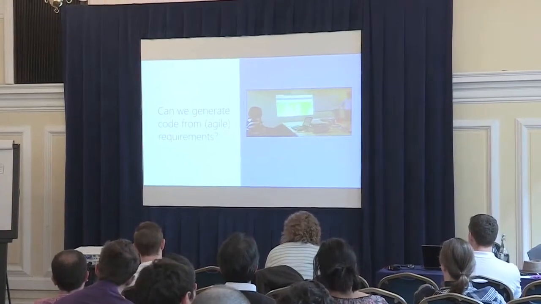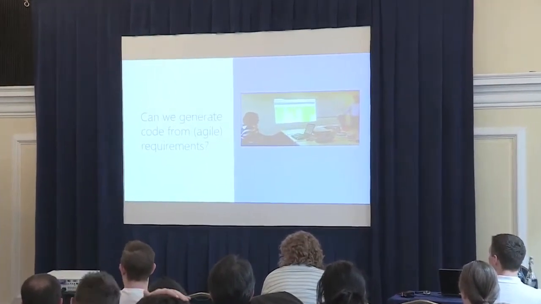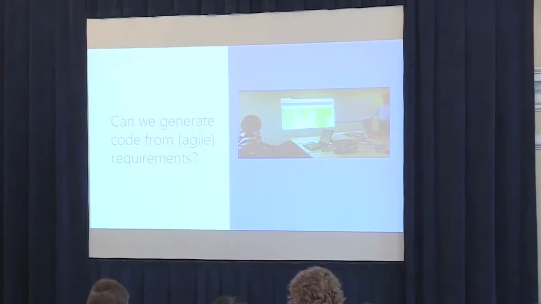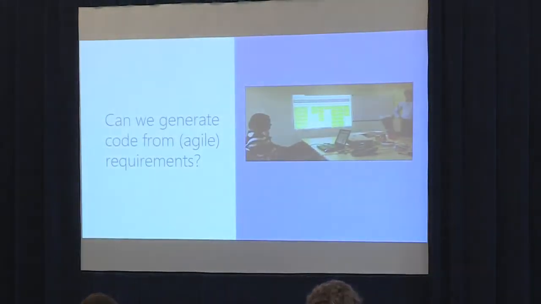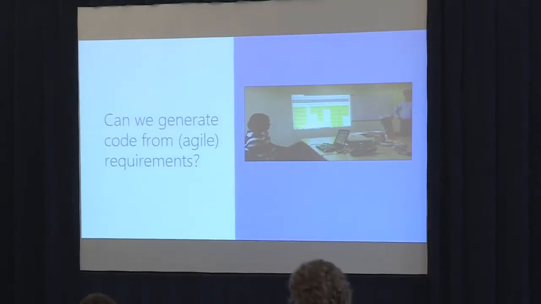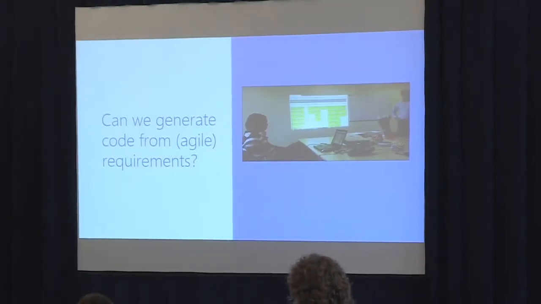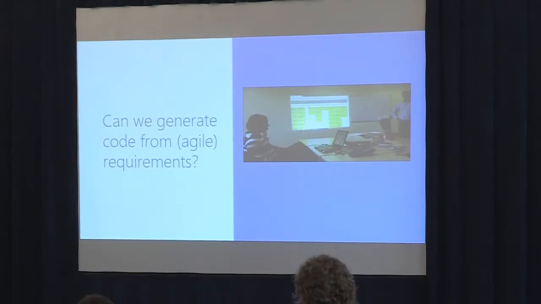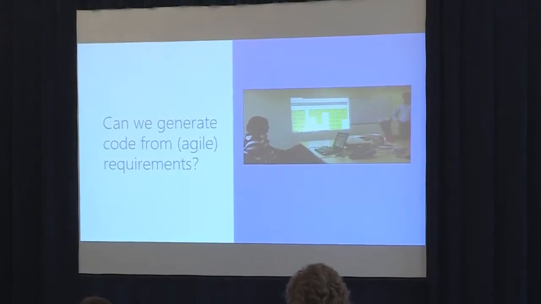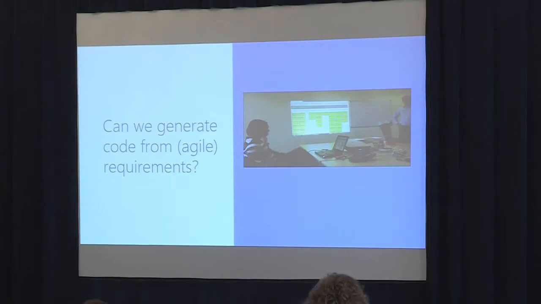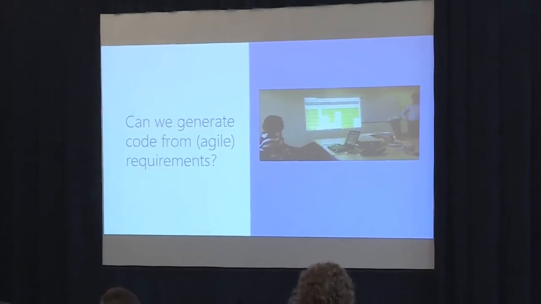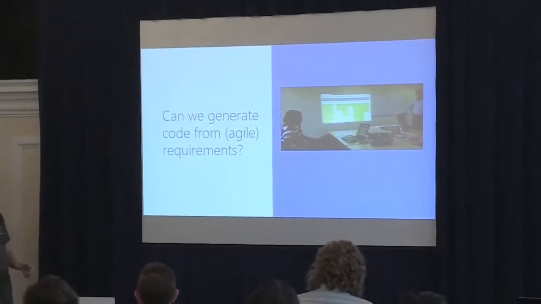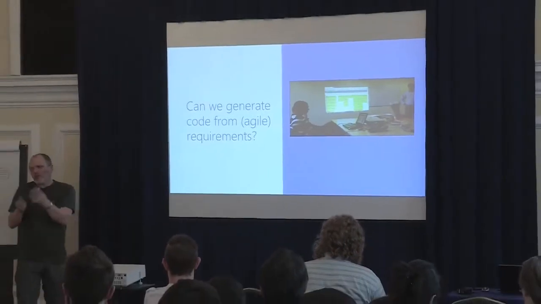Okay, so the next question is, can we take it one step further? One step further would be if we could also generate code from this stuff. And you might think, okay, code generation, wasn't that the thing that if we have a data model, we can generate, let's say, domain objects or whatever you do, or no, you can take code generation way further than this. I'm not going to say we generate everything, because that's impossible, right? That's utopic. You don't do that. You have to write code. I want to write code, so I made sure that we have to write code, but you cannot put everything in a model.